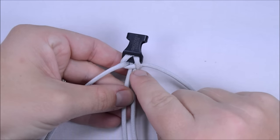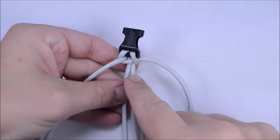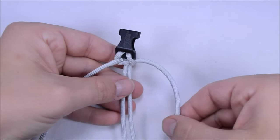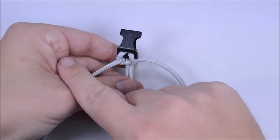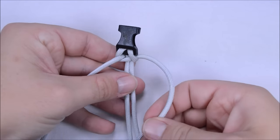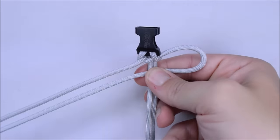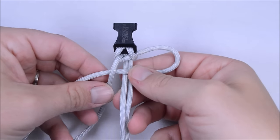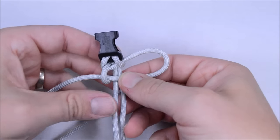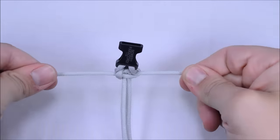So you can see this little piece went to the right. That's the one that always is going to go over top of these two center strands. So it's going to flip each side. It'll be on the left one side, like it did when we started. Now it's on the right. And that one's always going to go over top, and you're always going to create a loop. So we're going over top, taking it to the left, cross that left cord over the right one, around the back, and bring it up through the loop. Pull it tight.